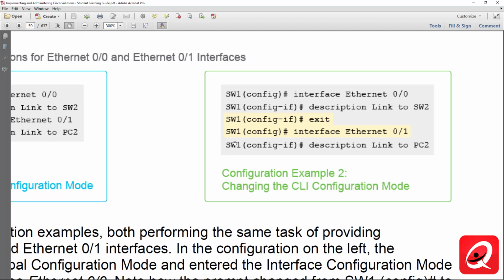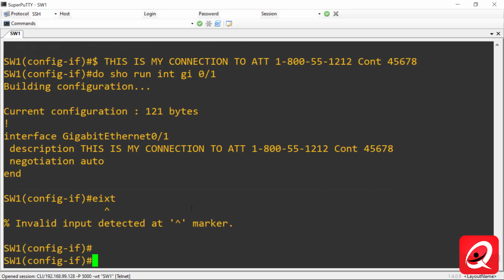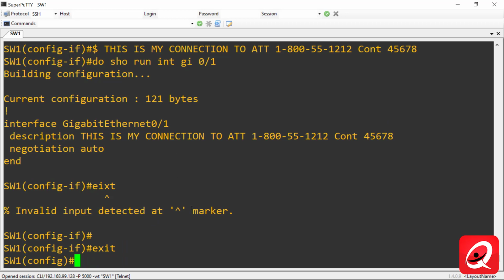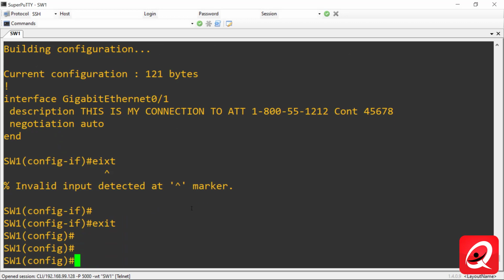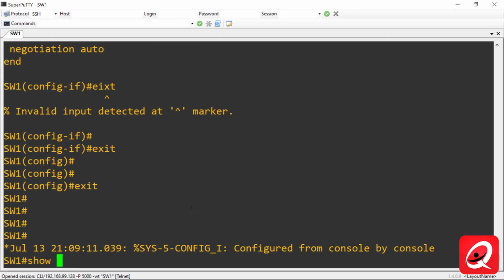You'll also notice as I've been typing, I've been abbreviating a lot of the commands. And that is something that you're allowed to do with this Cisco device. Let's say, for example, I want to do a show command, right? Show IP interface brief as an example.